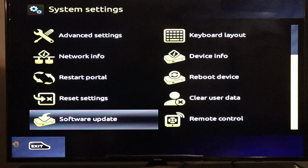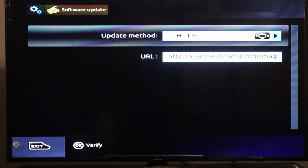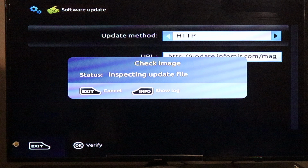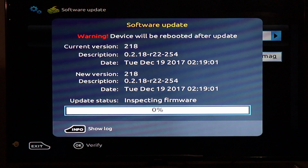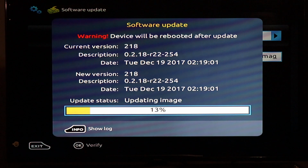And then also, it's always better to do the software update. So press OK on software update, and it's saying update method. Press OK, and it's saying press F1, the red button on the remote. So I press OK 2 times, and then the F1 button 1 time. So it's gonna do the software update from 0 to 100%, and after the software update it will restart itself, and after restart it will be a new server.